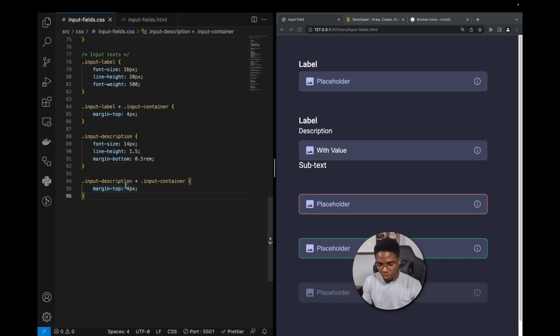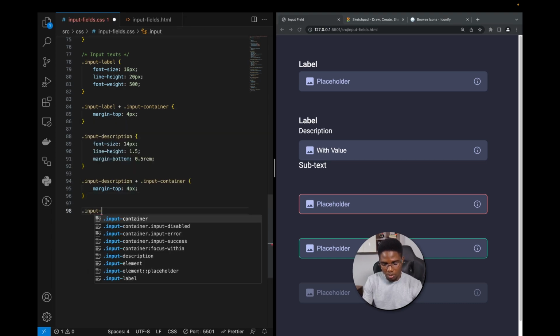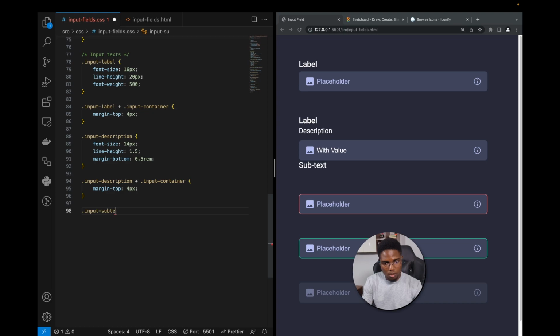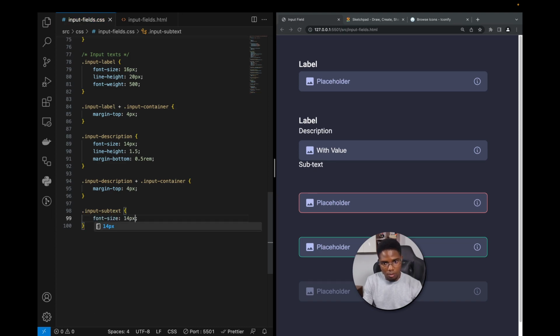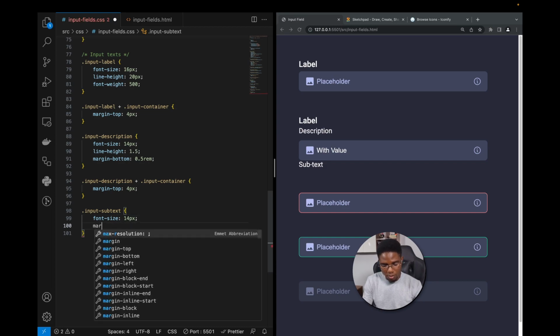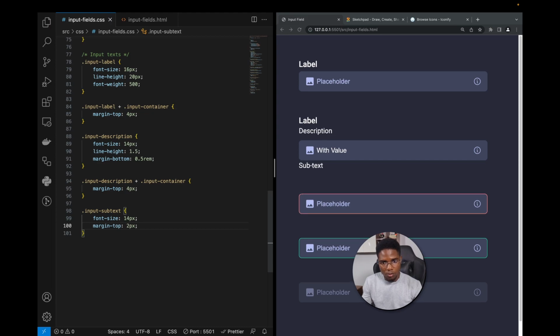Okay, then for the subtext, input subtext, I want to give it a font size of 14 pixels, then margin top of 2 pixels. So you just give the tiny margin here.